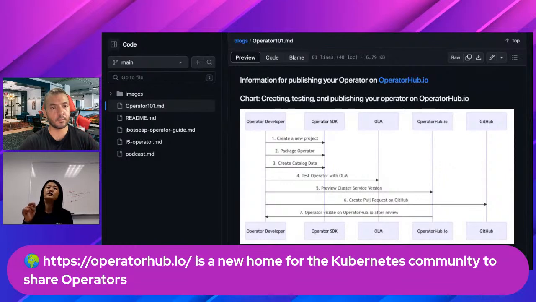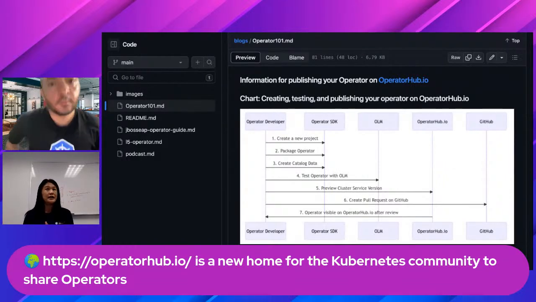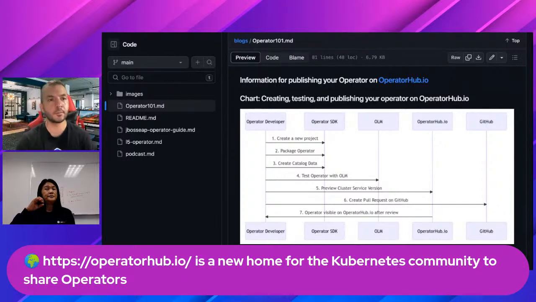Actually, if you go to OperatorHub.io, it tells you where the GitHub address is. You have to clone the entire repository, and then from there you make a pull request.